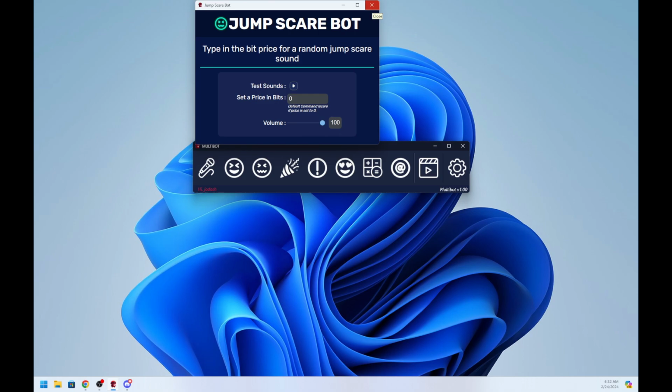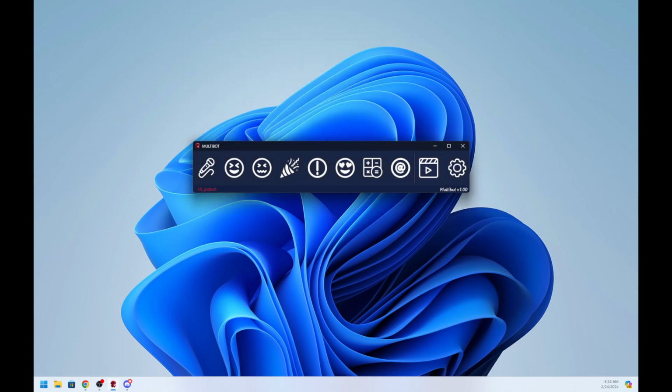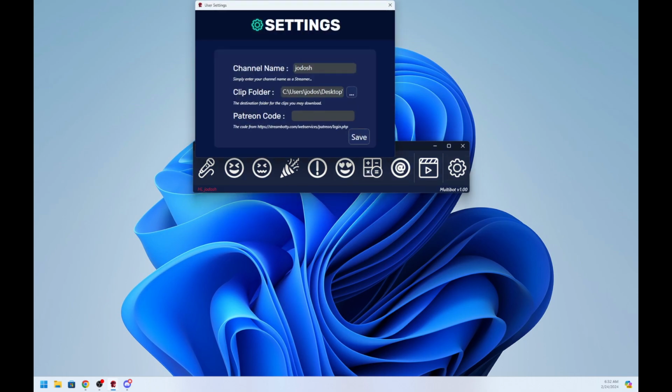The biggest change kind of in our funding model, Multibot is free, will always remain free, but we have launched our Patreon, so we do have some premium features that are available if you are an active Patreon subscriber. To unlock those, if you go into the settings app, we have a new section here for the Patreon code. So we have a website where you can copy that URL, go to it. It's also linked in the Patreon.